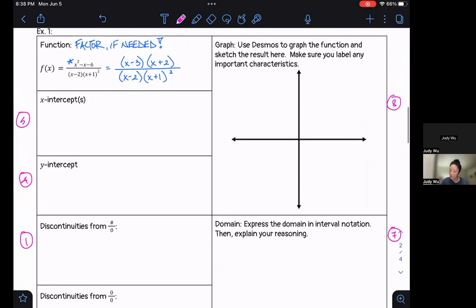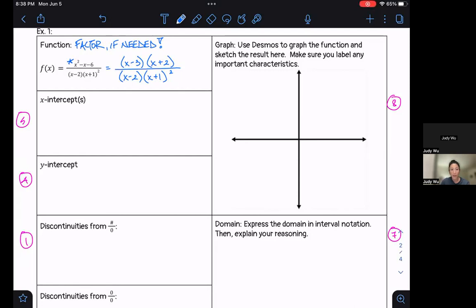But as you can see here, it says use Desmos to graph the function. Make sure that you label any important characteristics. So really, I don't need us to graph all of this by hand, but I think it's useful to mark the characteristics, and then we'll check with Desmos and see how well it matches, okay? With these kinds of problems, we can actually tell whether we're right or not based off of what the picture looks like, okay? All right, my friends, let's begin.